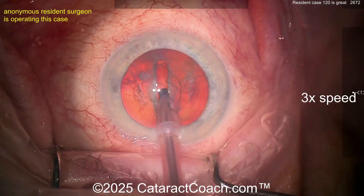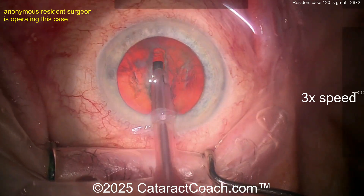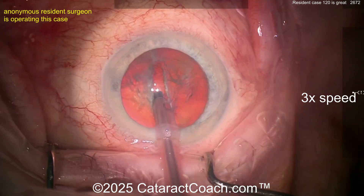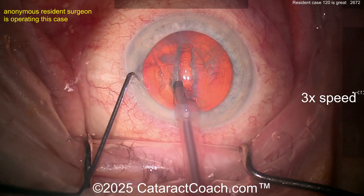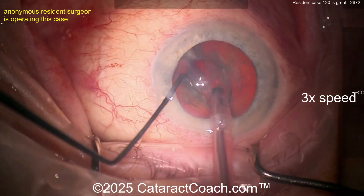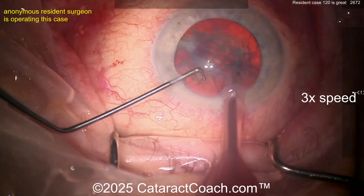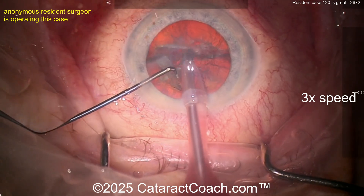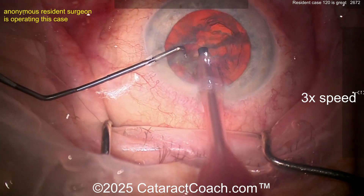Groove down the middle — we like that. Good looking groove, I like that. The eye is in focus and reasonably centered — pretty good job so far. If you're still learning, you may want to widen up the groove; it makes it easier sometimes to have smaller halves. Here comes the chopper — crack propagated down the middle. Propagate it fully, maybe do one more split there at the end.